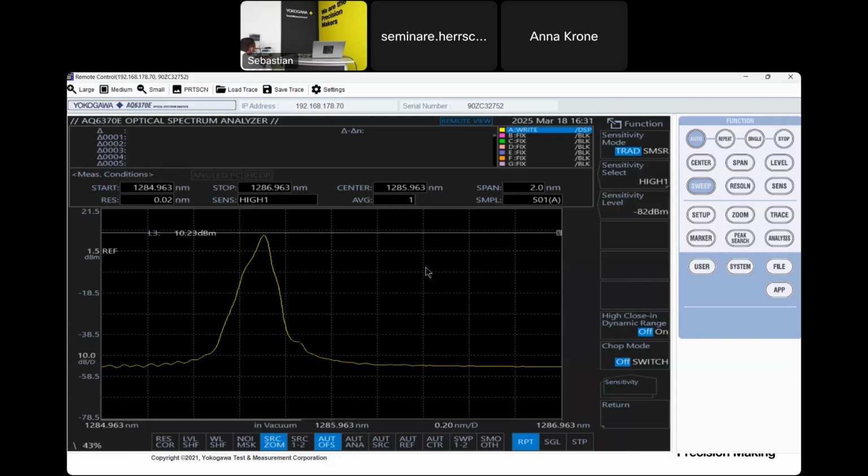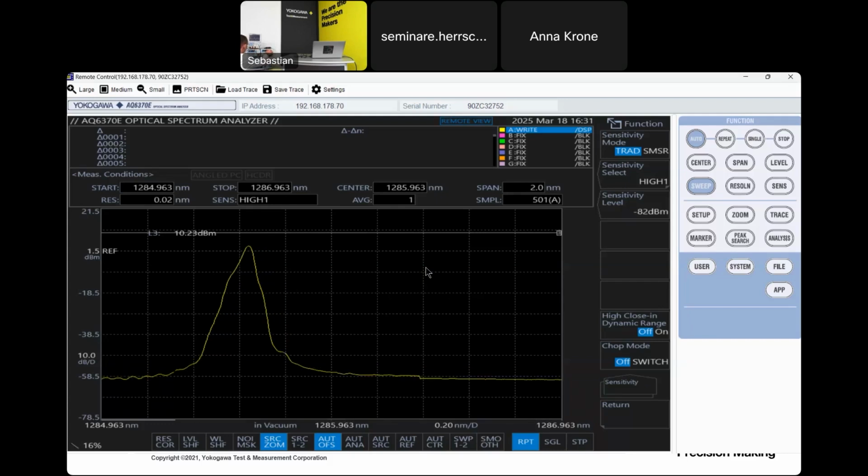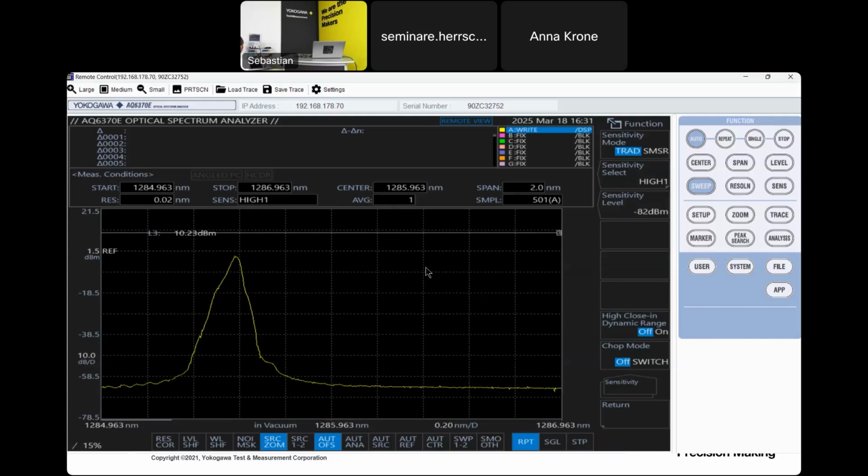Now I'm decreasing the repetition frequency, and now we have a period of 1 millisecond and a frequency of only 1 kilohertz. The spectrum still can be seen with the full shape, but the power reading has decreased because we still have the same pulse width, but the repetition period has strongly increased.